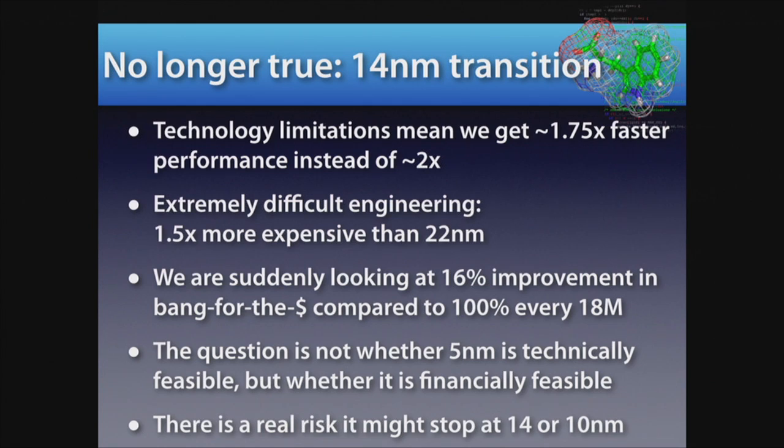But the problem is at some point, the point here is not what's technically feasible in a physics laboratory. The problem is what's feasible in the Intel board. When this gets down to 8% or something, they might very well say that screw it, it's not worth it. Technically, we might be able to do 5 nanometers, but it's not worth it. We can't make that money back. It's not enough of a return on investment. And that's not going to happen at 40 nanometer, but we might very well stop at 10 nanometers. And then you can kiss goodbye to the whole idea of getting faster computers, say 24 months from now.